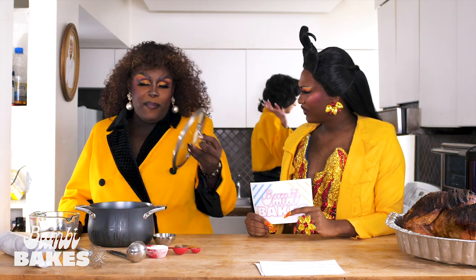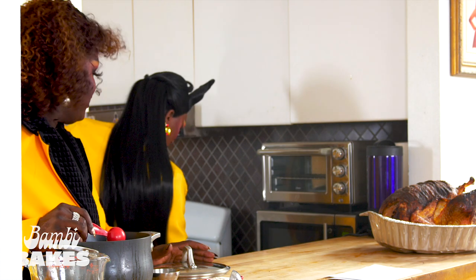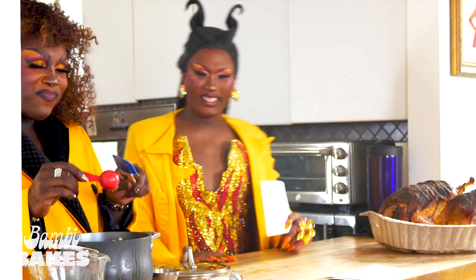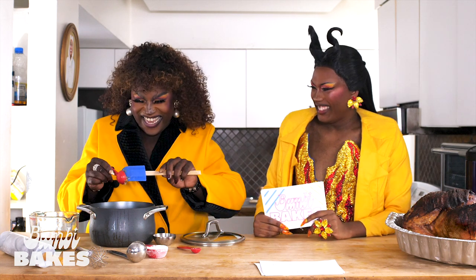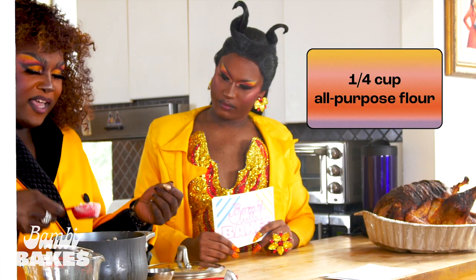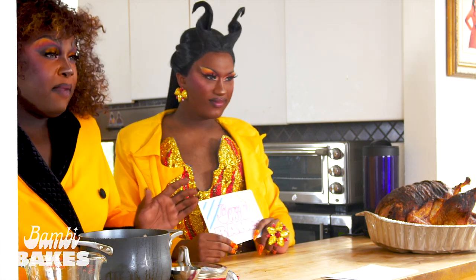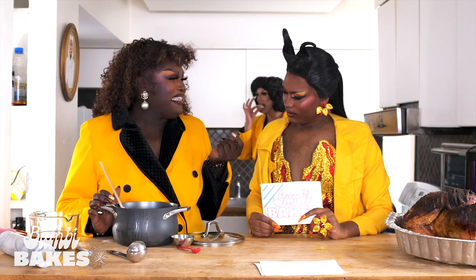All right, how do we do this? First, you're gonna start with a pot on the stove — because you can't just make this on the stove without a pot. In the hot pot, you're gonna melt your butter. You don't want to burn your butter, because no one likes burnt butter. Once you get the butter going, we're gonna add our flour — just sprinkle that in. Mix it together. Now here's the important step: once you get that simmering, it is important to cook off the flour taste from the butter, or else it's just gonna taste real yeasty, real bready, real flour.